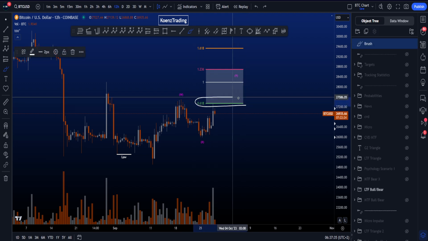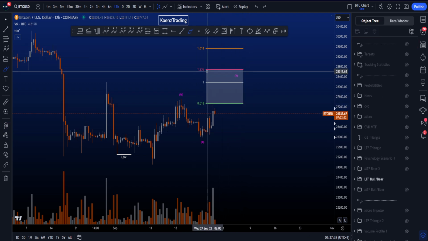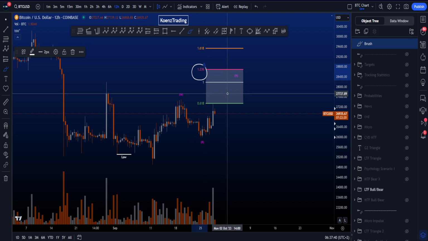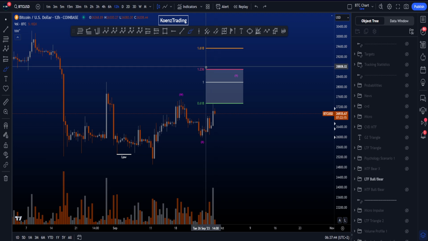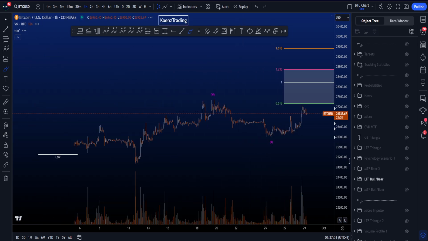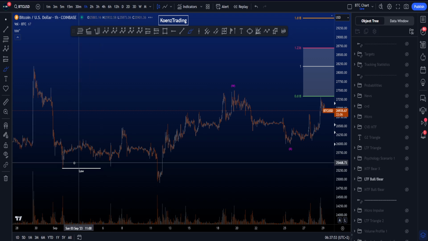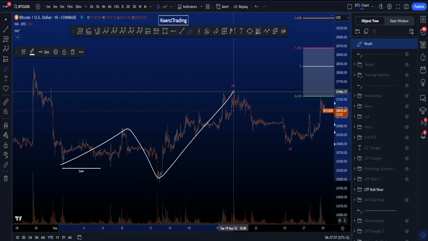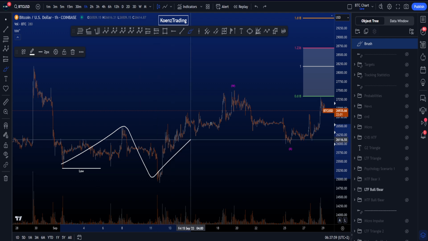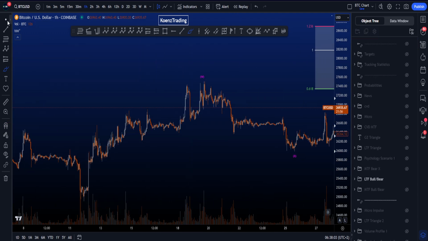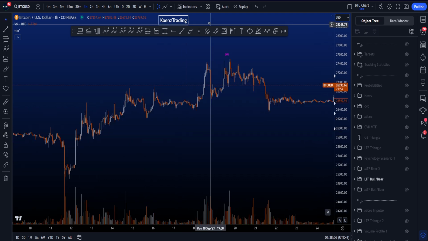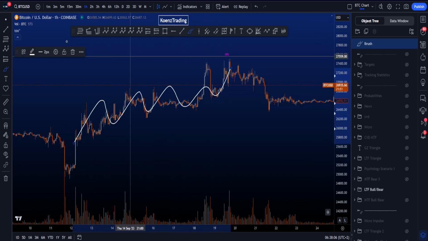Minimum target for wave Y is usually at least the 0.618, all the way to the 1.236 is common, and the 1.618 is a more rare target, which is sitting at 29.5k, and the 1.236 sitting at 28.7k. It has to be said though that if we zoom in to the lower time frames and we look at this flat being then a 3-3-5 wave structure and an expanding flat ABC, this being a 5-wave move is not that great to count. Now, if it is a 5-wave move, we have to think about diagonals because of the amount of overlap over here.